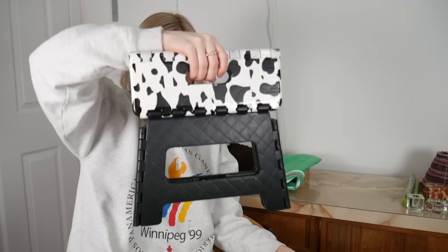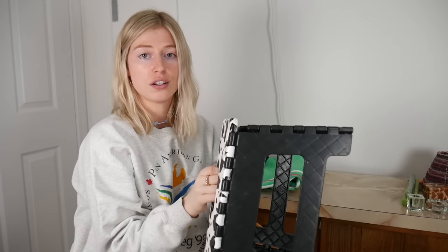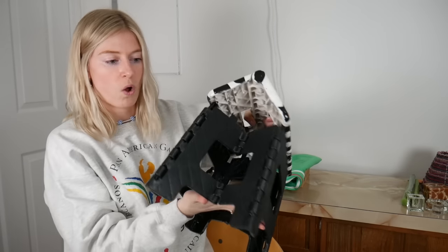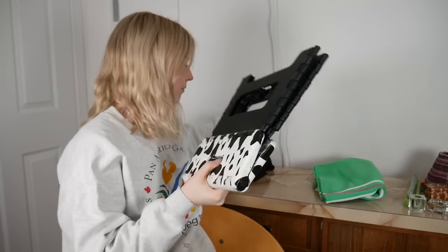But this one, it just folds up. It is cute. It actually matches my room now. So I'm upgrading my ugly IKEA stool to this one, and it can just kind of go in my closet. It's perfect. But the best thing about the stool was it was a dollar. Who priced this for a dollar? I don't know, that's just like the prices out there, they're just that cheap, but I couldn't believe that I got this really quality stool for a dollar. What the heck? I know I shouldn't be this excited about a stool, but I am. I'm really excited about this stool. Okay. So no more stool talk.